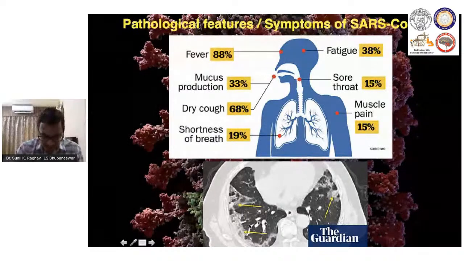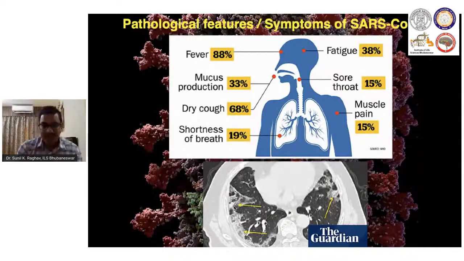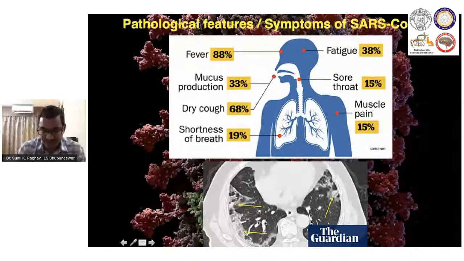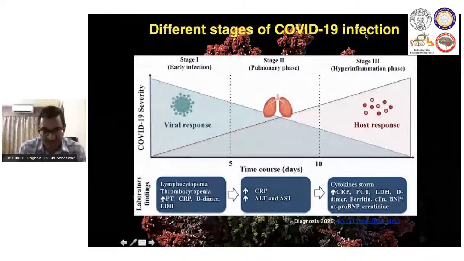And as you can see in the image below, this is the CT scan of lungs, where you can see these white patches. These white patches are basically fibrosis or fluid accumulation in the alveoli of the lungs, where the oxygen exchange happens. And in this stage, the ICU and ventilator situation comes, and that is the problematic situation of severity. So overall, these are the three different stages.